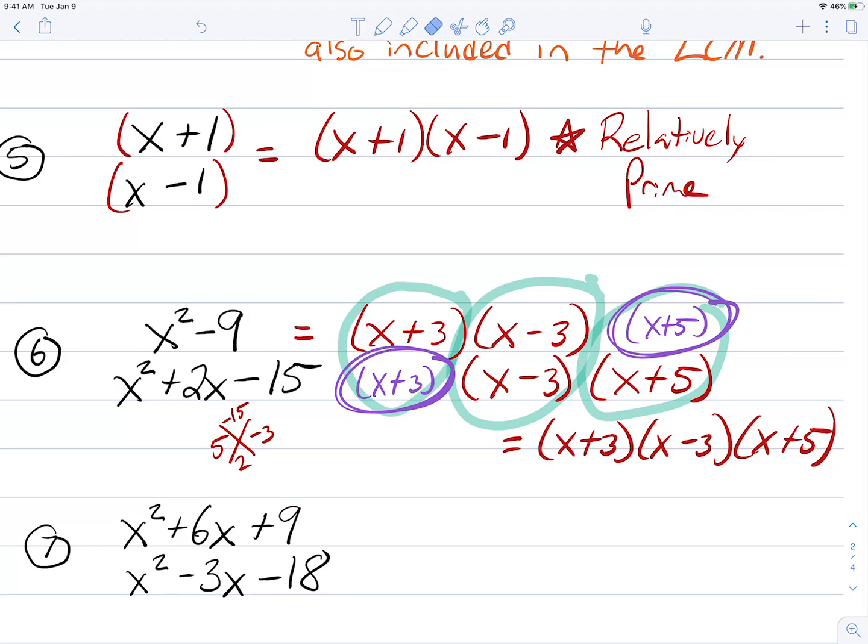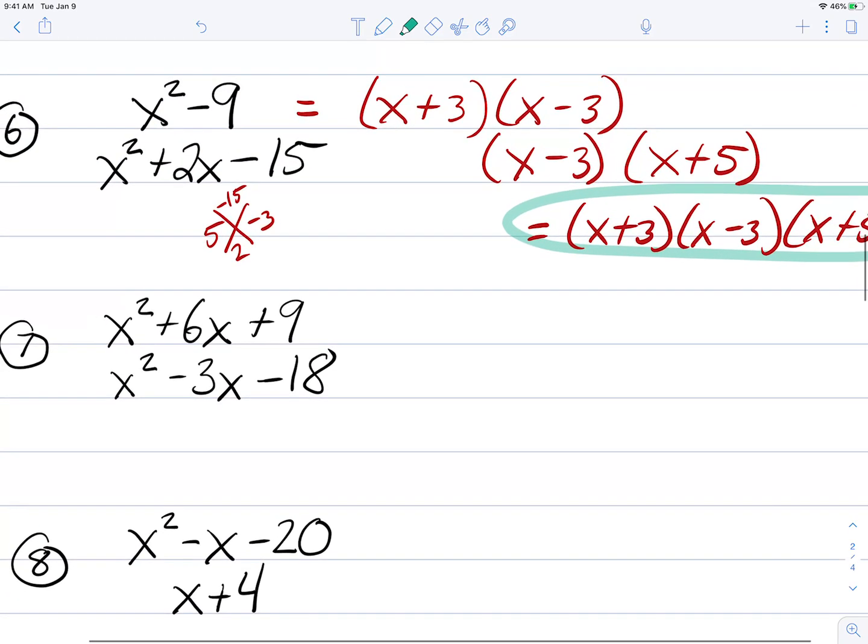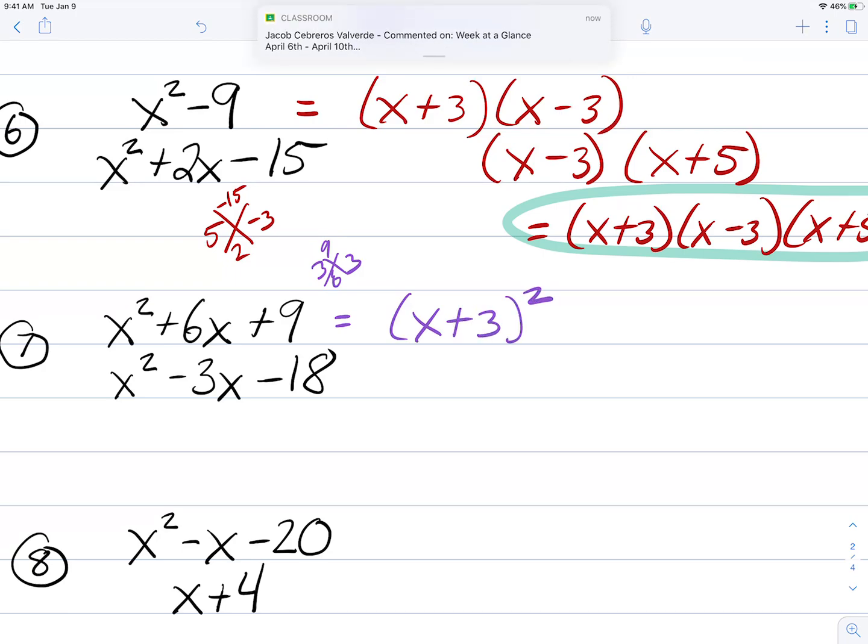So lining things up can be very helpful, so I highly suggest that you do that while you are working on this problem. Okay, let's try one more. Oh, just kidding. We're going to try two more. So this first problem, we need to find two numbers that multiply to 9 and add to 6, which is 3 and 3. So I can either write this as x plus 3 times x plus 3 or x plus 3 squared. Either way is totally fine. In the other trinomial, I'm looking for two numbers that multiply to negative 18 and add to negative 3. So that would be negative 6 and positive 3.